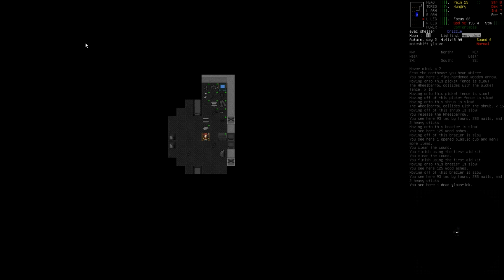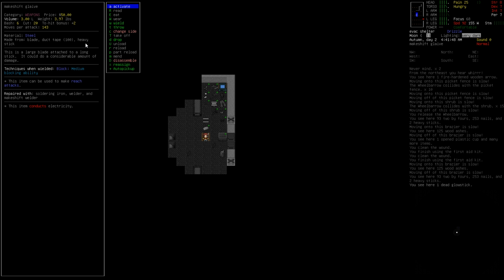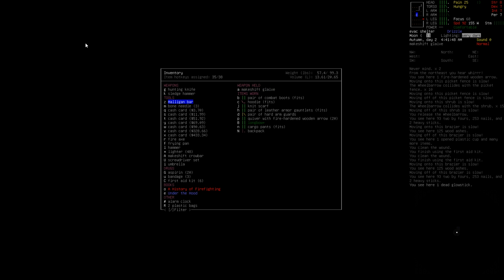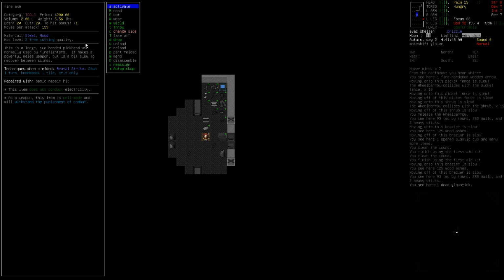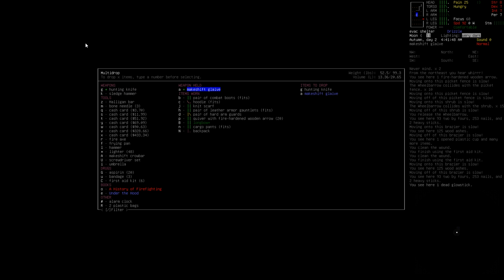All right, so let me see. I want to see this Halligan bar thing we picked up. So it has a hammering of 2, a prying of 4. It has a 25 total plus 2, which is similar to our glaive, right? We have a 26 plus 2. But it's flip-flopped. It's more bash, less cut. And we have this fire axe, which is a frickin' 40. It has a plus 2 tree cutting. All right, I think we're going to be wielding the fire axe for the time being. Which just makes me kind of bummed that I built the glaive, to be honest with you.